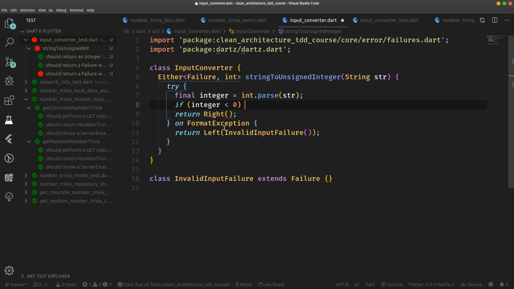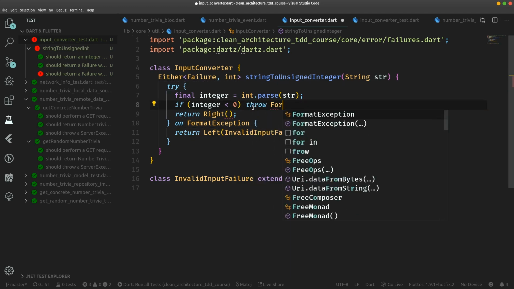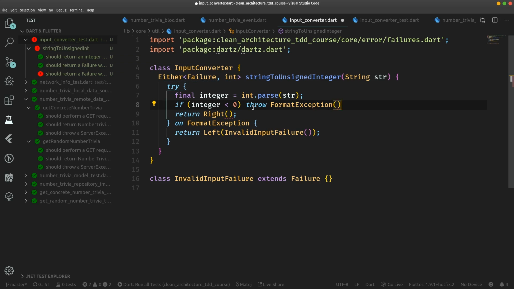Of course, we could just return left invalid input failure right from here. That's also possible to do, of course. But since we are already returning left invalid input failure whenever a format exception happens, we're going to throw format exception, which will be caught immediately down in this catch block.